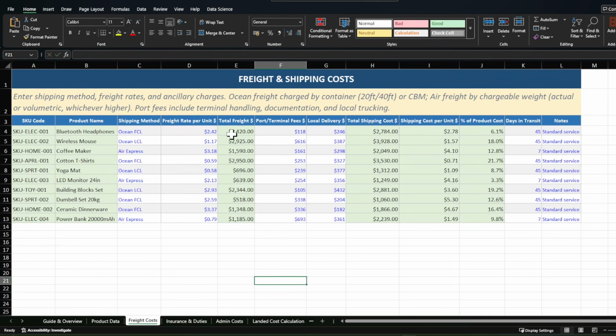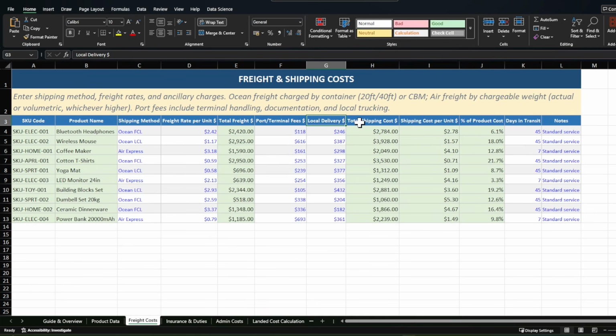per unit. Once you are done with this, you also need to pay the port and terminal fee. This is a fixed fee, and I will tell you where we are going to use it. This fee will be levied on you whether you are shipping 1 unit or 1000. You have to pay this. Then there is a local delivery or last mile delivery. Once you get your product to the port, you need to deliver it to your warehouse or the client's warehouse, depending on the terms. So you also need to pay for the local delivery.